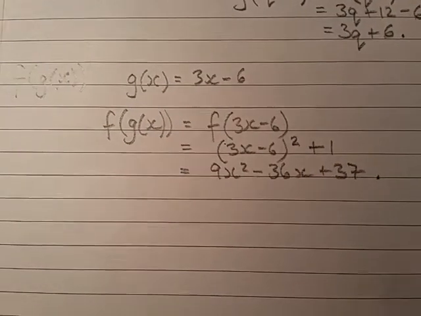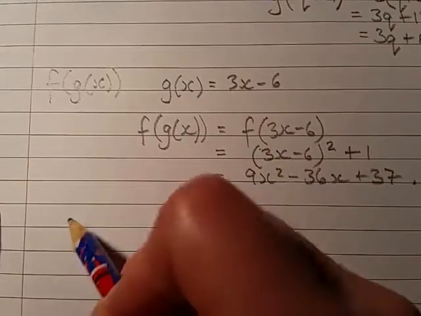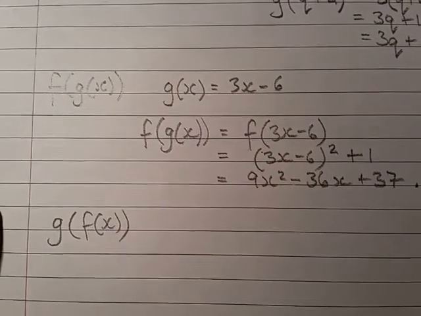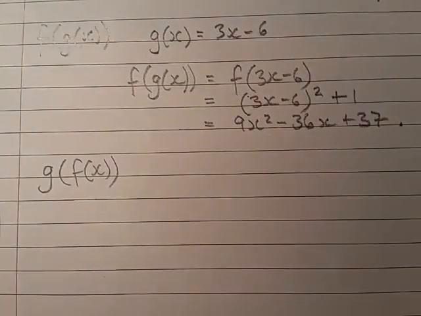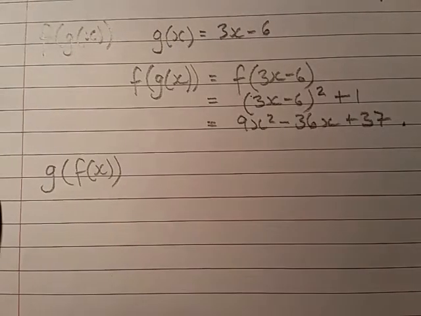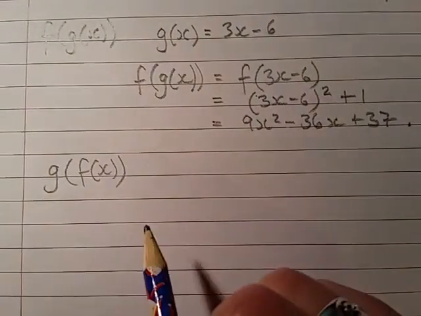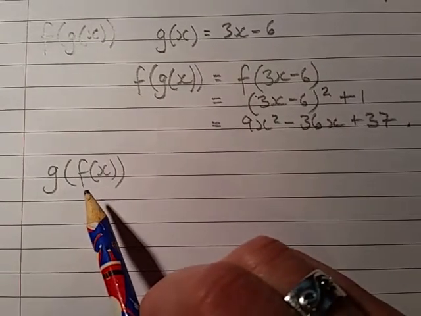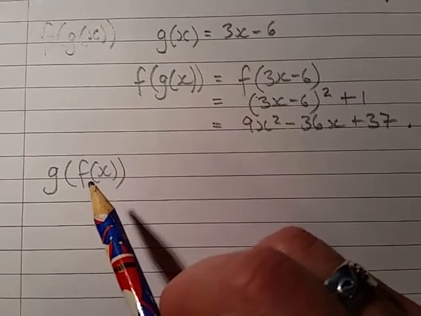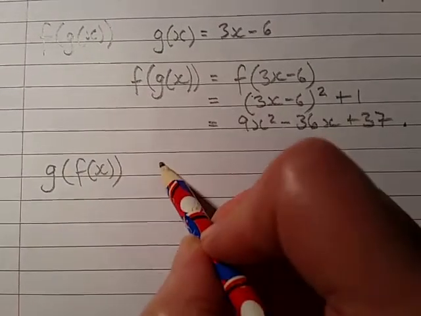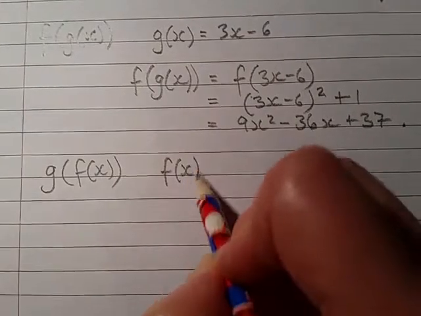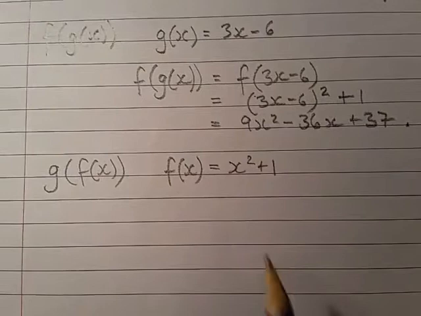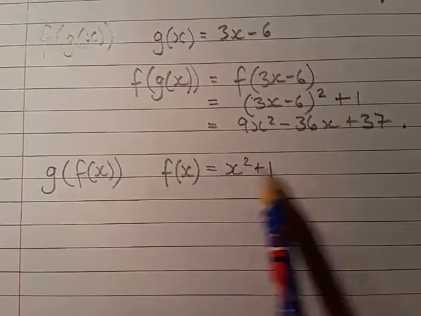Right? Let's think about g of f of x. You could pause the video and have a try before we go through it. Right, are you back? Let's have a look. What we're doing here is we're applying the function g to f of x. So to work out what to put into g, we first need to work out what f of x is. Well, we know that. We've got a definition of f of x. F of x is x squared plus 1. So we take whatever we put into f, we square it and we add 1.